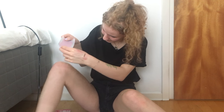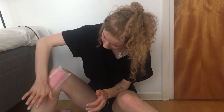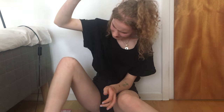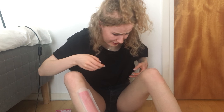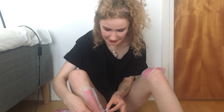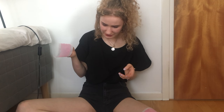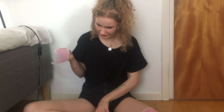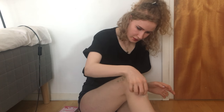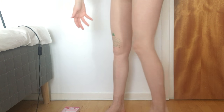I got some wax stuck on my knee so I'm doing it like this — oh wow, that works surprisingly well! I'm impressed with myself. One, two, three — oh it's on my leg. I am ridiculous, why can't I do this right? I put it on the wrong way again. Okay, this is the right way — one, two, three. I have lighter hair on the back of my leg, is that normal? Okay, last one. One, two, three. I'm done — are my legs fabulous now?